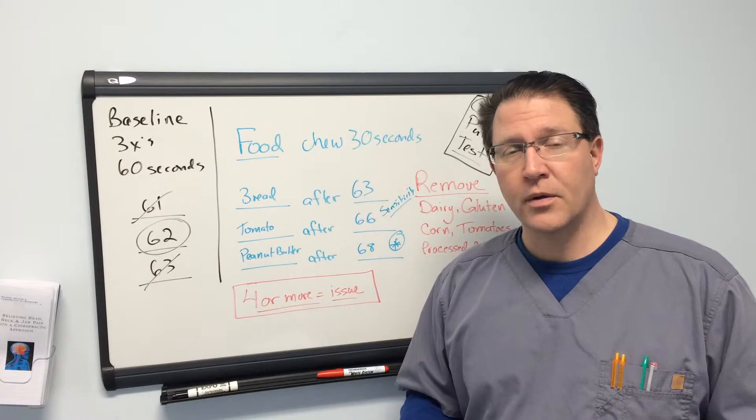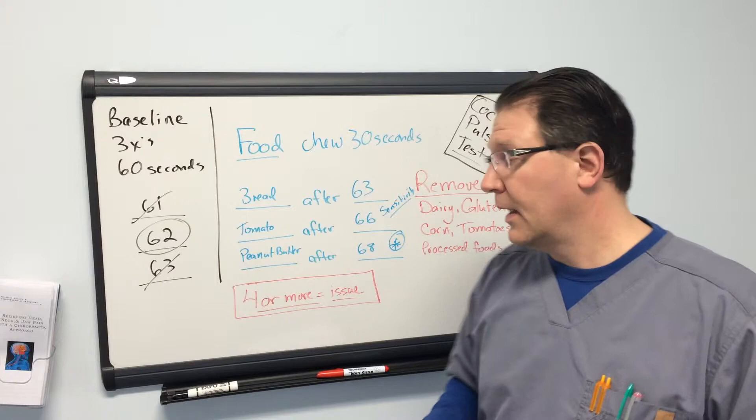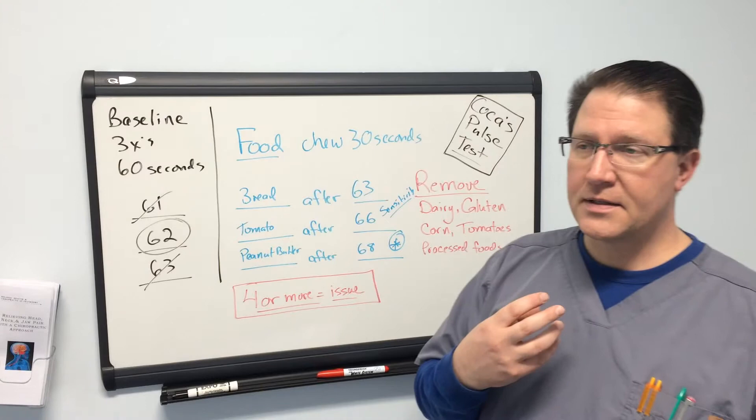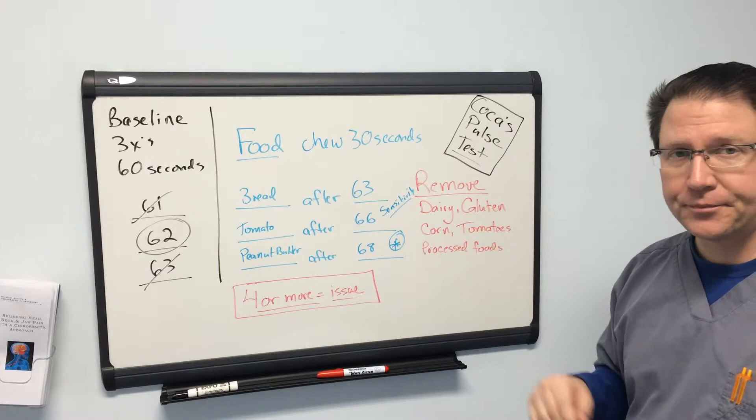Now, you may not necessarily blow out to a full-blown allergy, but what your body is saying, we don't like that food. Now, there's some usual suspects when it comes to our foods and our diet that we should remove, especially if we're trying to lose weight. This can have a big effect on our body's ability to lose weight because if we're eating foods that we may not necessarily have a full-blown allergy to, but we have a mild sensitivity to, this can actually impede or slow down how we lose weight.